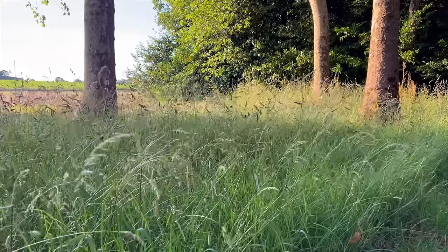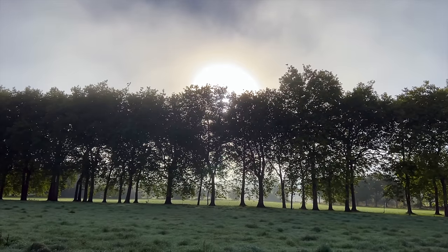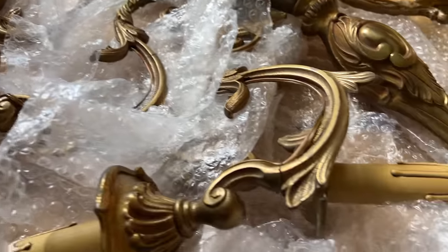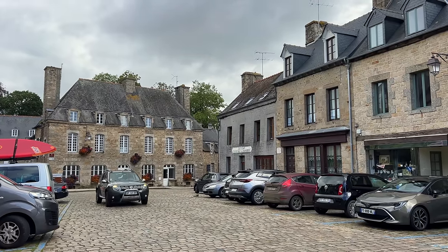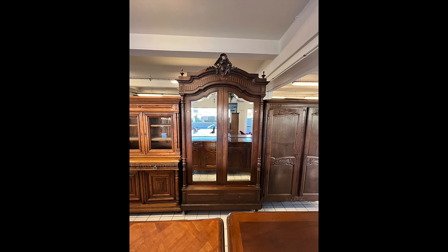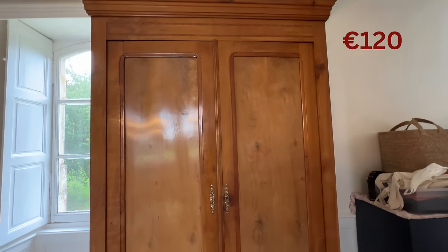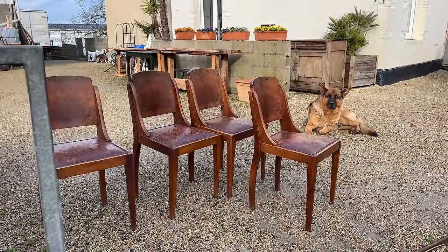Please note, we are not antiques experts, nor do we play them on YouTube — just enthusiasts looking to find some interesting pieces. Brokans and charity shops are amazing places to find deals. Oftentimes the larger pieces of furniture are less desirable because not many people have high ceilings or the space. That's when we get lucky. This beautiful antique armoire was 180 euros — I've seen similar ones sell in the US for around $5,000. And this armoire going into our bedroom was an absolute steal at 120 euro. My favorite finds were these Art Deco chairs — six for 60 euro.